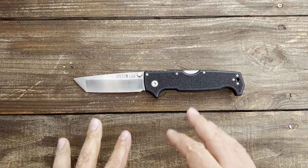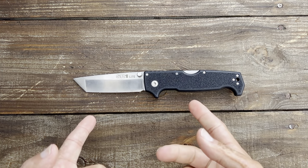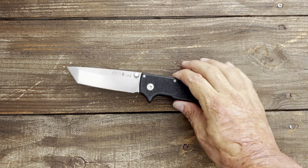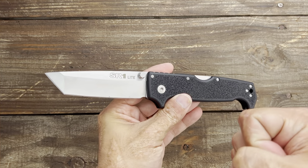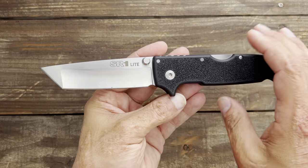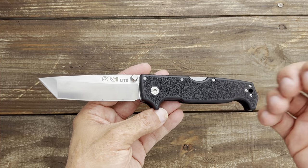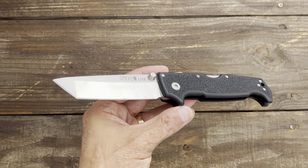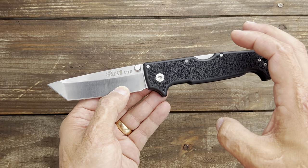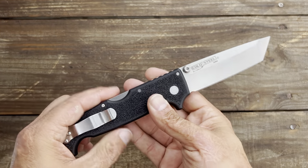A few weeks back you could get the drop point for around $28 or $30, which happens quite often, so if you're interested and want to wait, you could probably get it cheaper on a sale. When I picked this one up it was $42. What you have here is of course some reduction in materials because of the price — a very massive chunk of 8cr13 MOV, which kind of turned me off for a while because I don't like 8cr13; it's a softer steel.